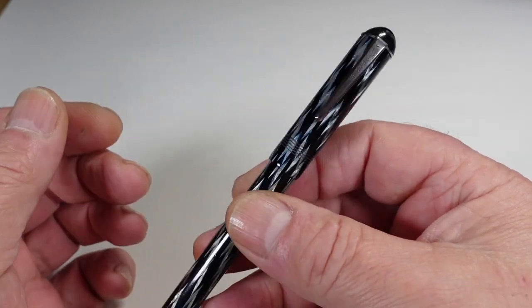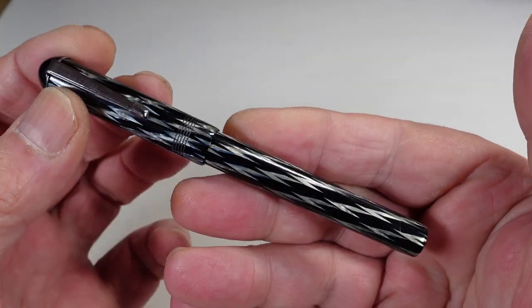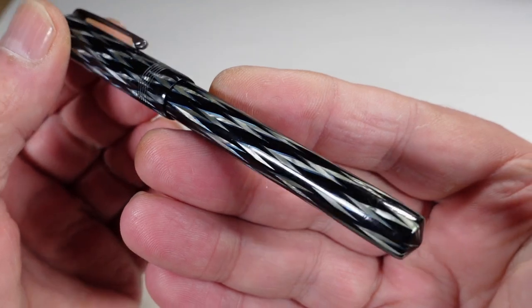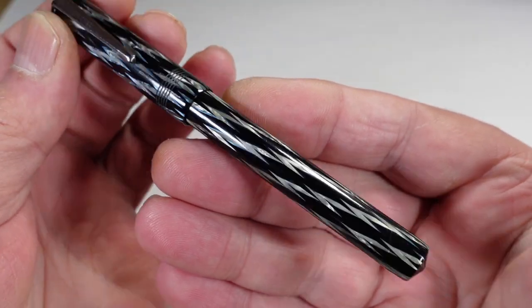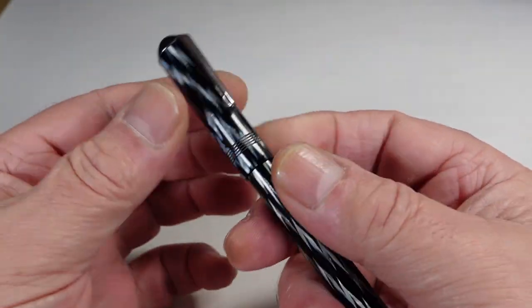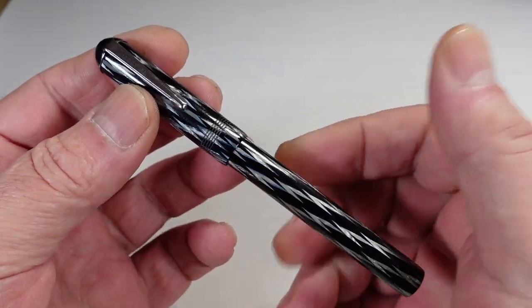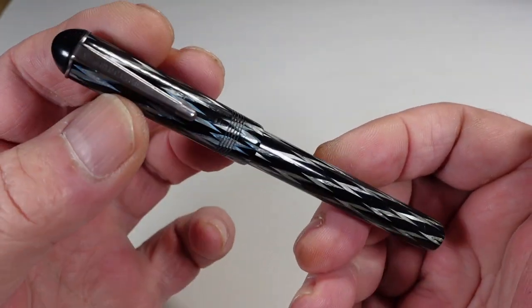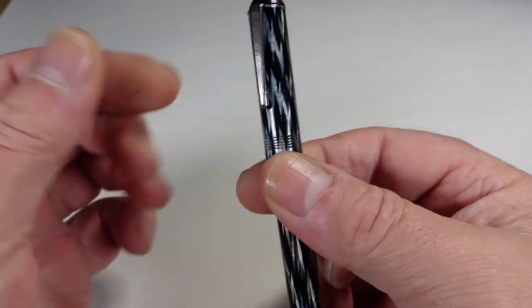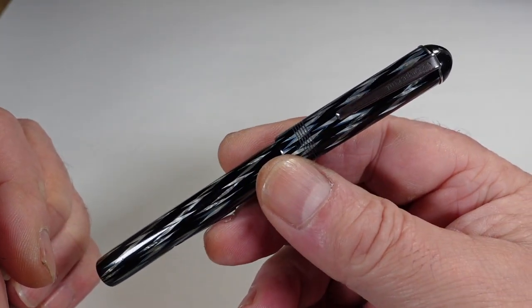But apart from that, that's all I know about them. But as I say, the only reason I bought it is because of this lovely pattern and color in the pen. Obviously I've restored it, I've cleaned everything internally, as we've said we've cleaned the trim, put a new sack in the pen, and I thought, yeah, let's do a review on the pen. Incidentally, the size of the pen capped is 124 millimeters.